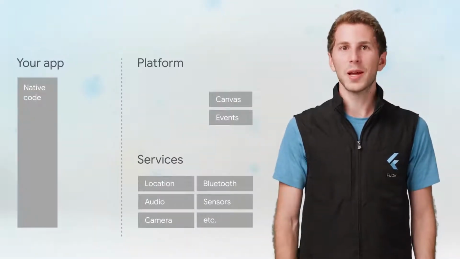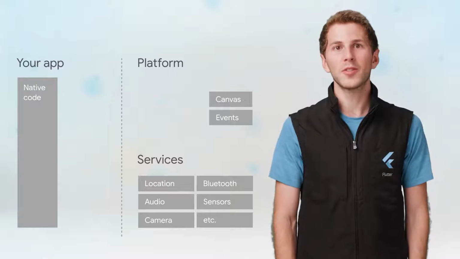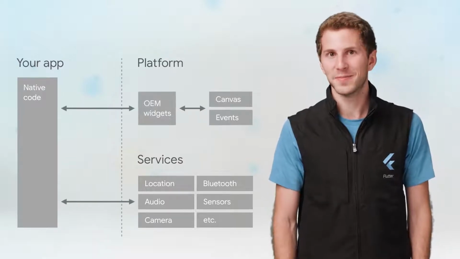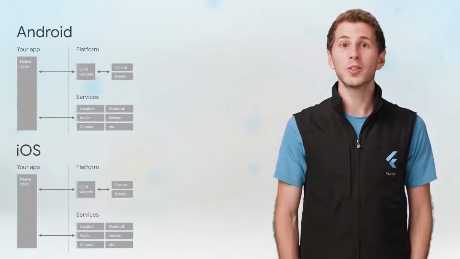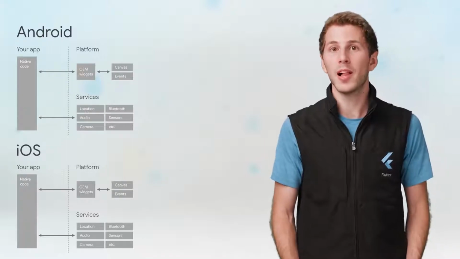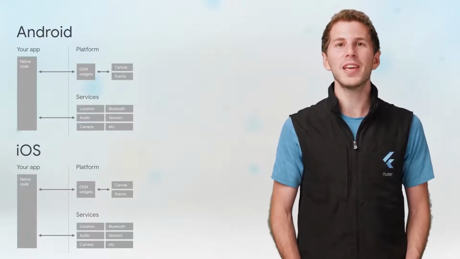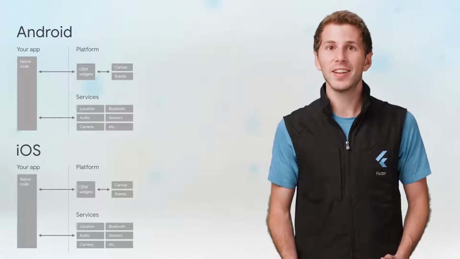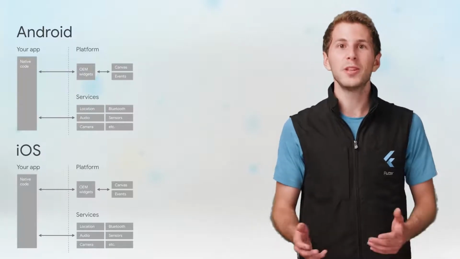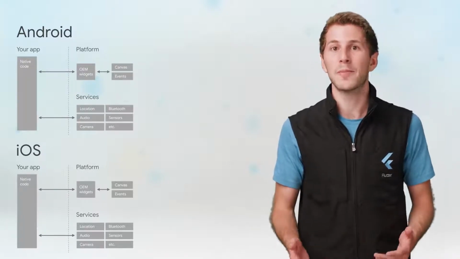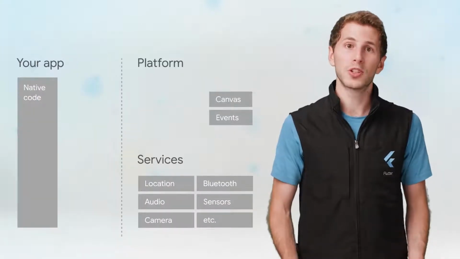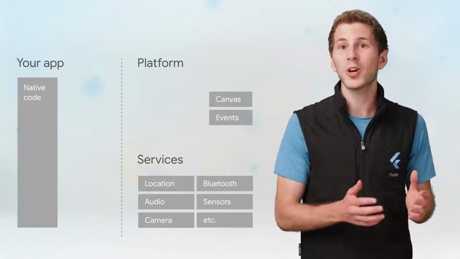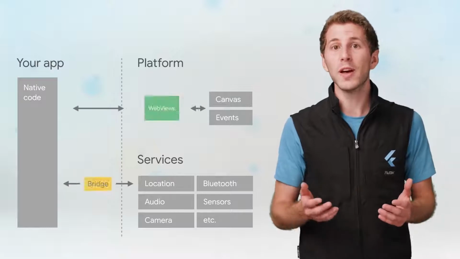Let's look at how this contrasts with other ways to build for different platforms. One option is to build a separate app for each platform, which often involves a separate team for each codebase. In this system, your code can directly call the built-in platform UI elements, but each codebase will be in a different native language, and your teams will need to ensure consistency between the feature sets in each codebase as the app grows.